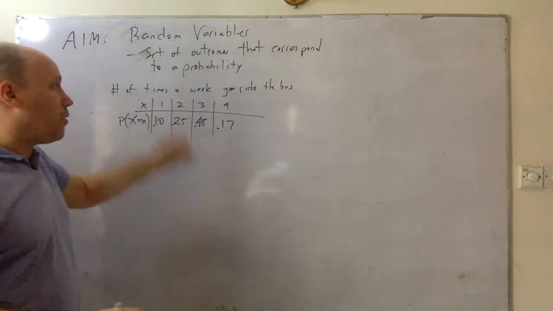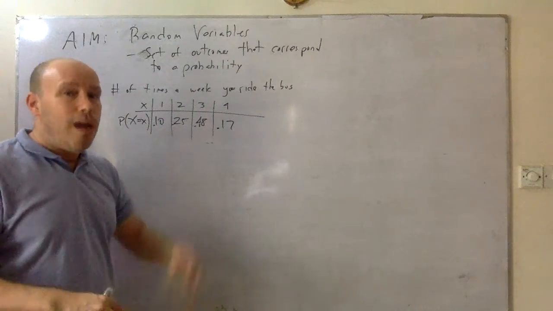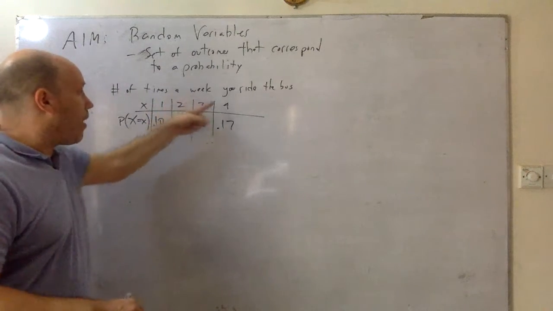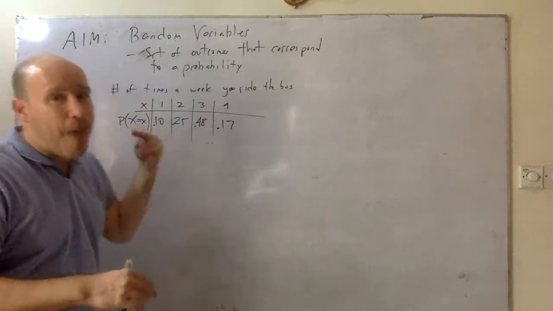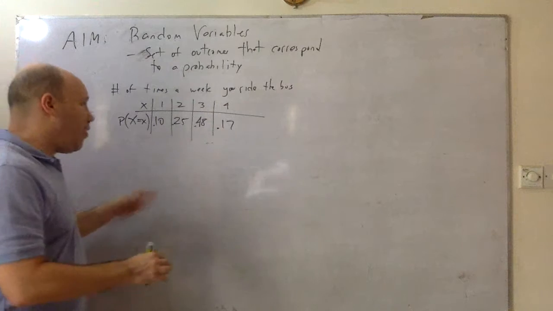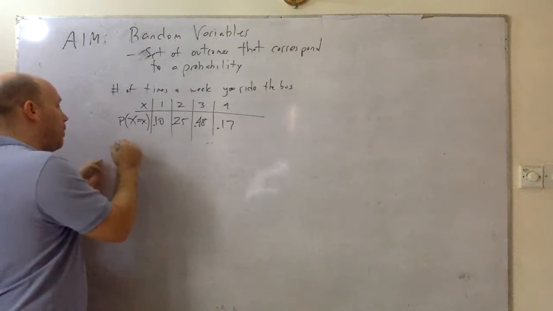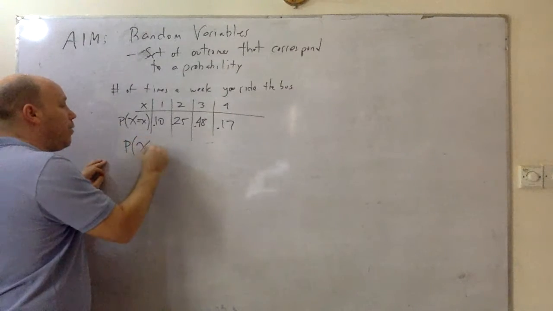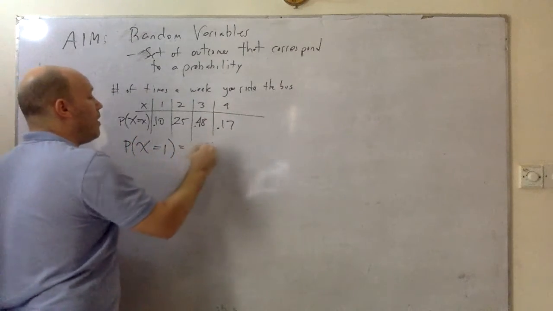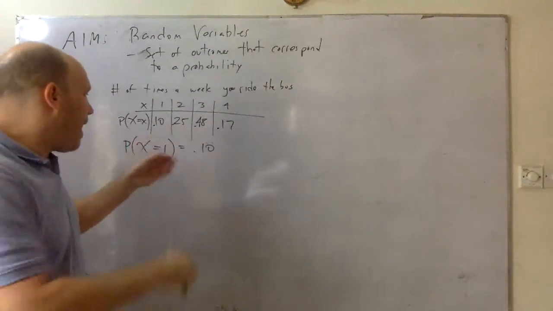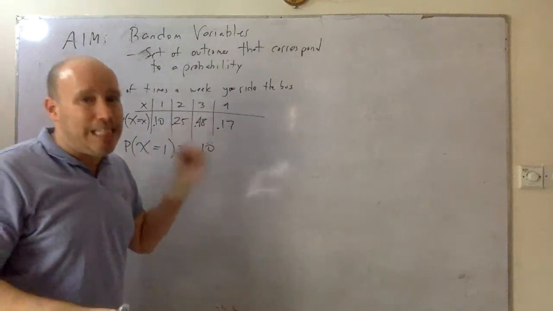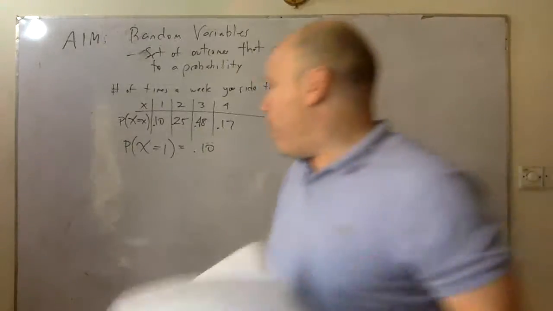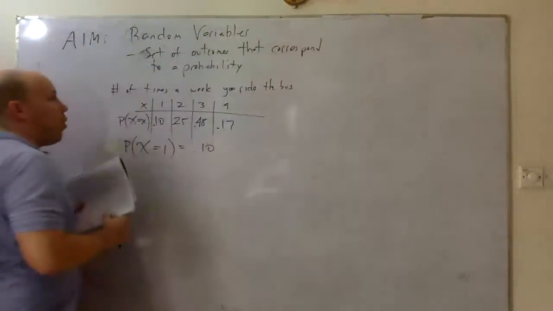Now, it's discrete and continuous. In the first unit, there are specific outcomes: 1, 2, 3. These are the random variables, and they map to a probability. So we would say the probability that the random variable is equal to 1 is equal to 10%. That's the notation, that's what's going on here. Once again, we use a capital letter.